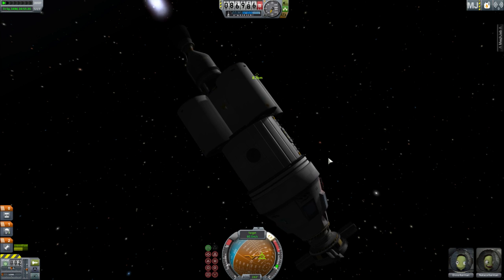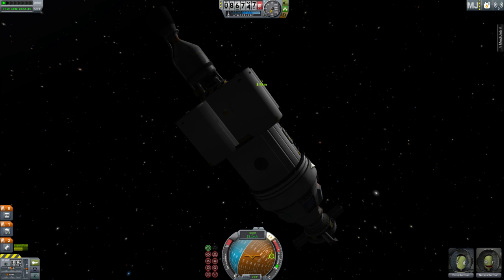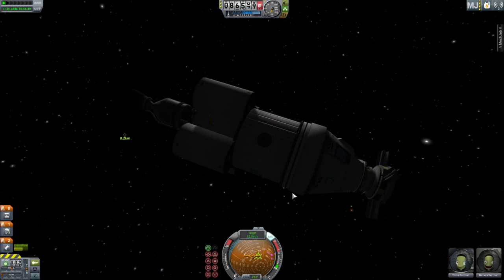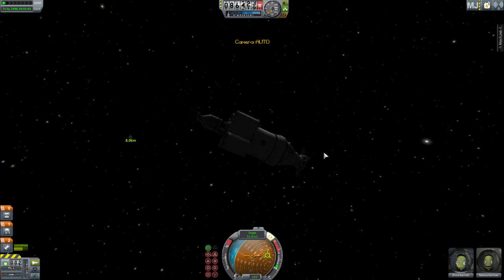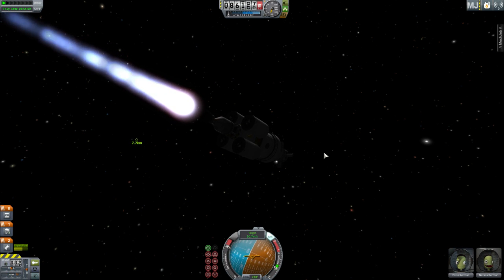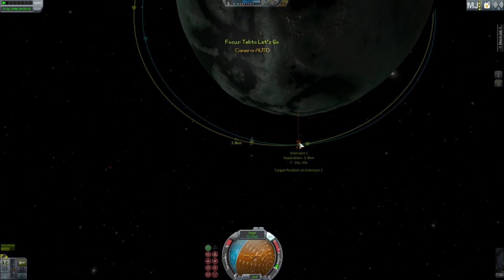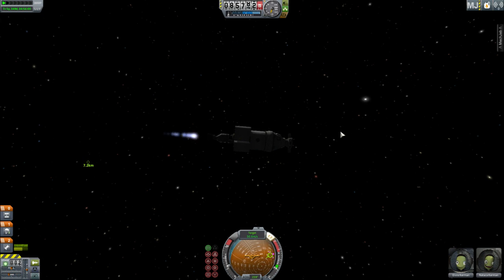And you can do this if you don't want to be slowing down, you want to be speeding up. You just do the same thing with the actual target marker and the prograde marker. You just line them up, and then you're going to be heading towards them. On a really long scale, like if you're 100 kilometers away, it's not a great way to rendezvous, because you're going to lose your position based on the curvature of your orbit, and it'll just throw off how your orbit actually is. So it's probably best to do it more with changing the period of your orbit so that you'll meet up later. But when you're closer, you can just do it by going at your target, which is useful.